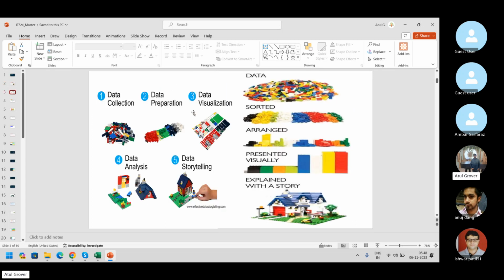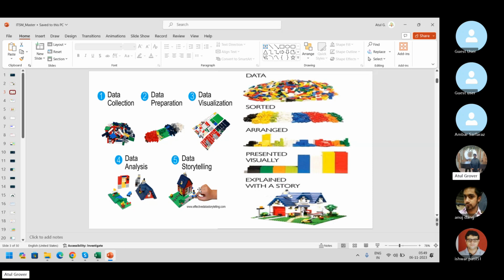This is the work Anthony, me, Ishwar, Khalida, everybody is doing. We got the data something like this. Then we present it like this: red, green, blue, yellow, different shapes wise. Then let's arrange it in the proper manner. How many counts we have. Then we analyze what we have. And finally we make a building. This is the value I want to be achieved.